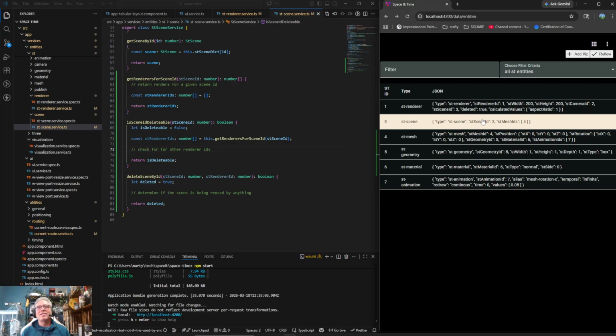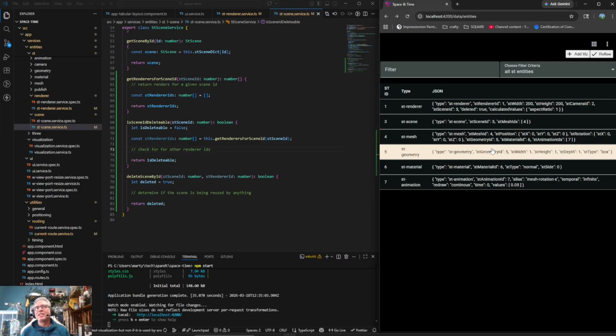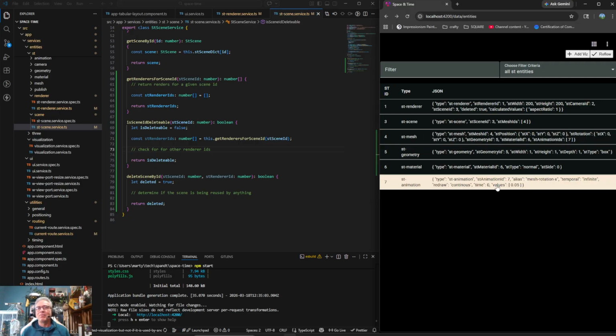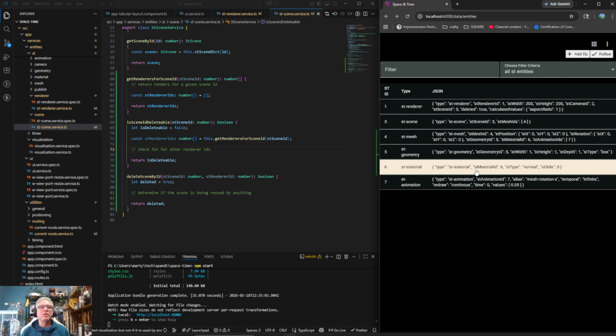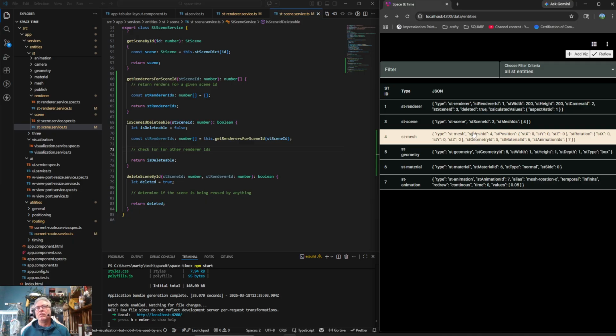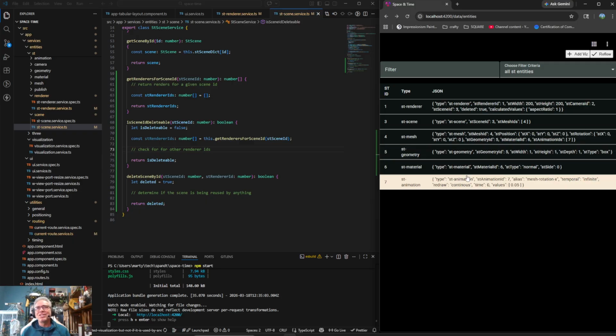So now the thing is when I delete a scene by ID, I need to let the system know that I need to delete the meshes for that scene. And then once I delete the meshes, I can see if I could delete the animations. I do know that one of the core requirements of this application is that I can reuse these across multiple visualizations. And that leads to some pretty interesting problems because we want to make sure that we don't delete something that's being used by something else.